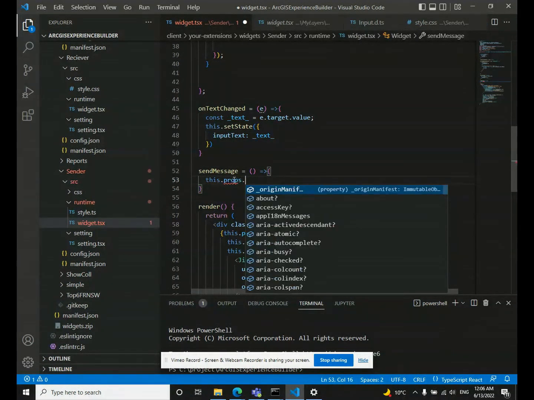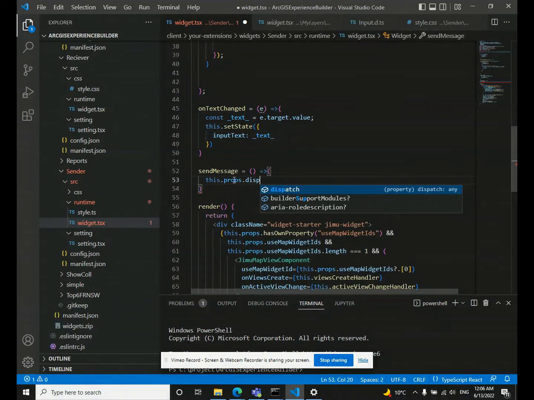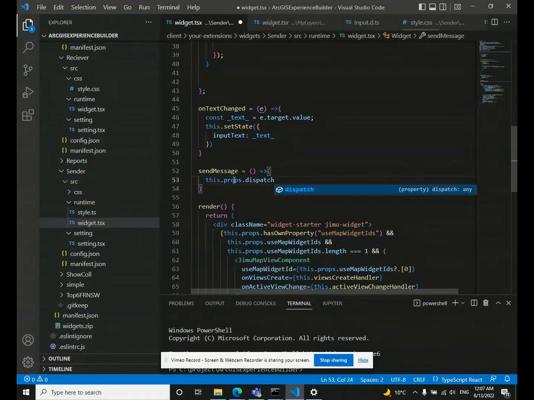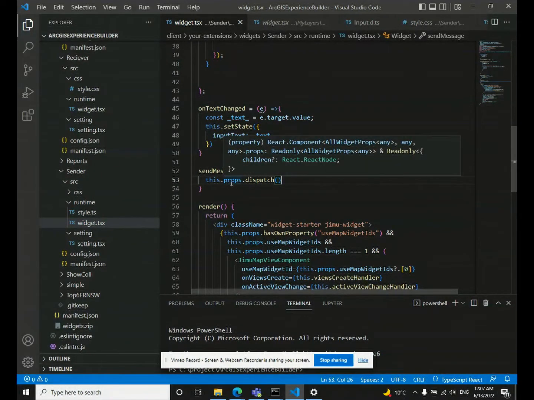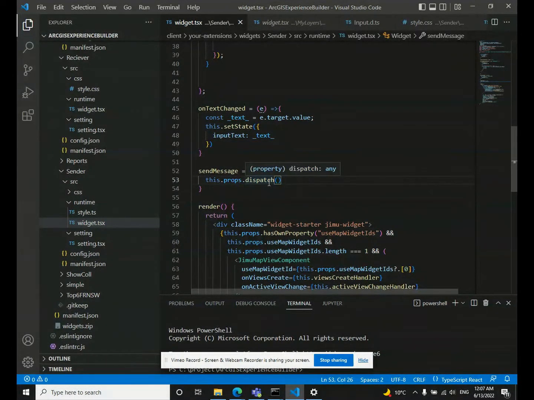We will need to use the dispatch function, which is in the React.js properties of the ArcGIS Experience Builder.